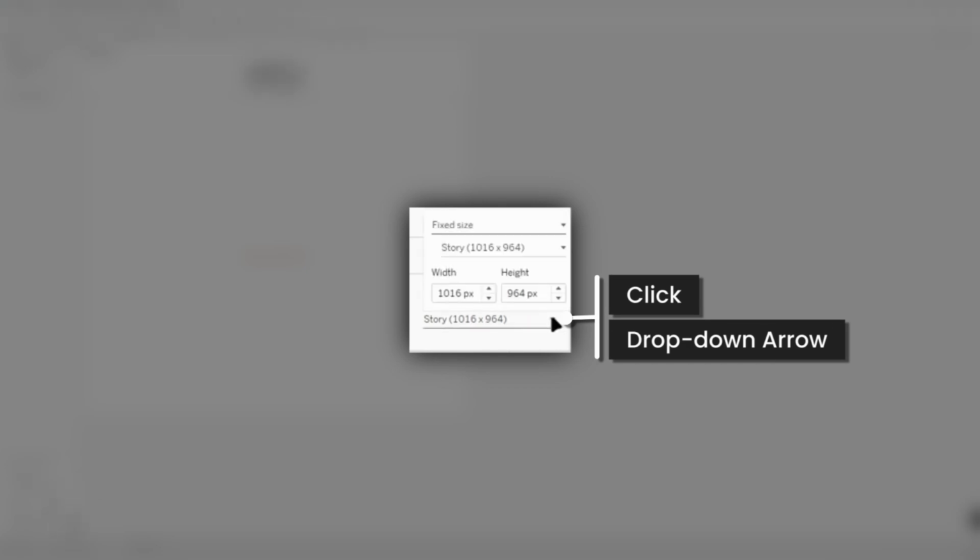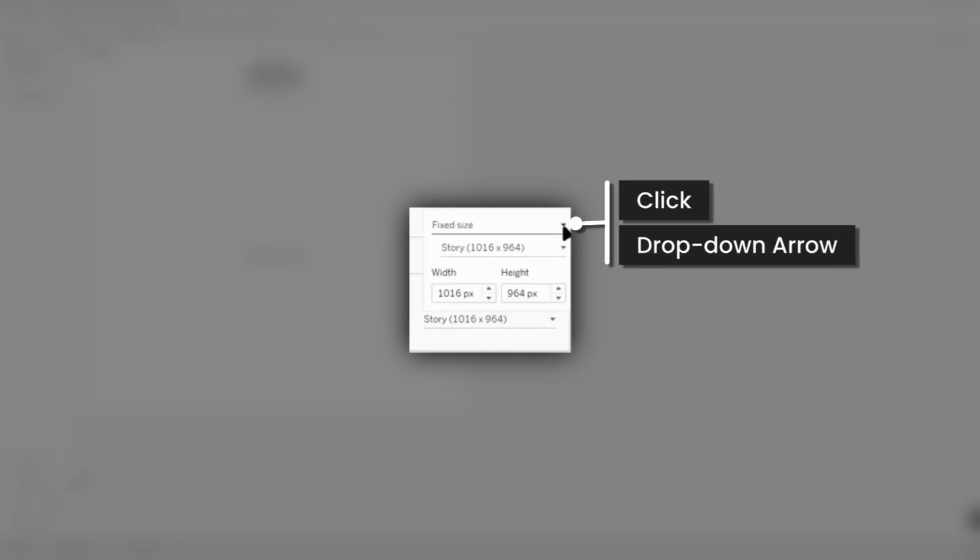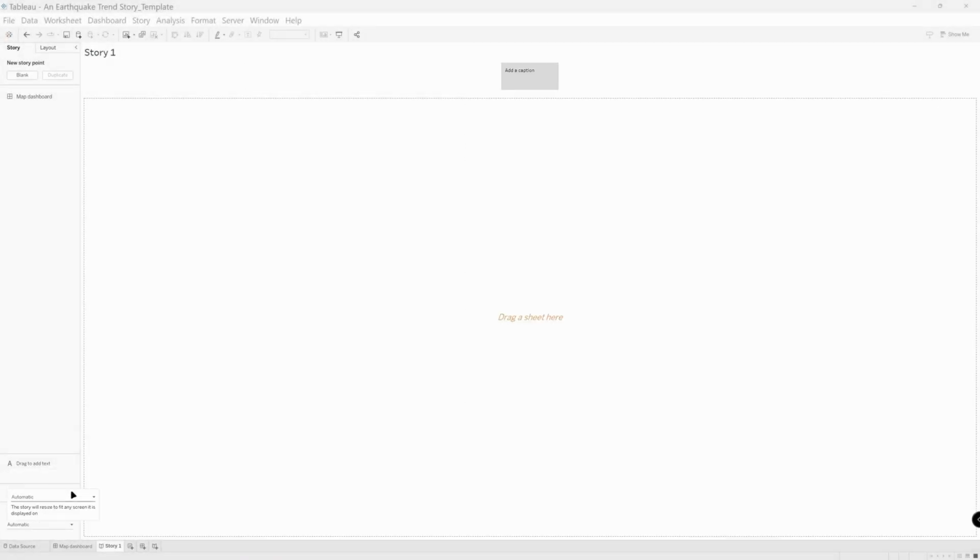First you have the story pane where you have all your sheets and dashboards and views right under here. The next thing you have is this drag to add text, so you can add text to your storyboard. Then at the bottom you have access to the size. For this particular case, I can keep it as story, but I want to make it automatic just so I know that it automatically fits on my screen. So if you click that arrow right next to story, under fixed size, click that arrow again, then click automatic. Now it will automatically fit to your screen.